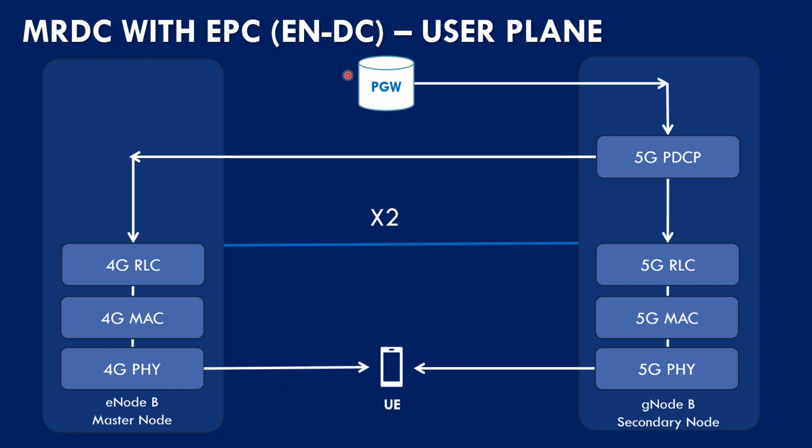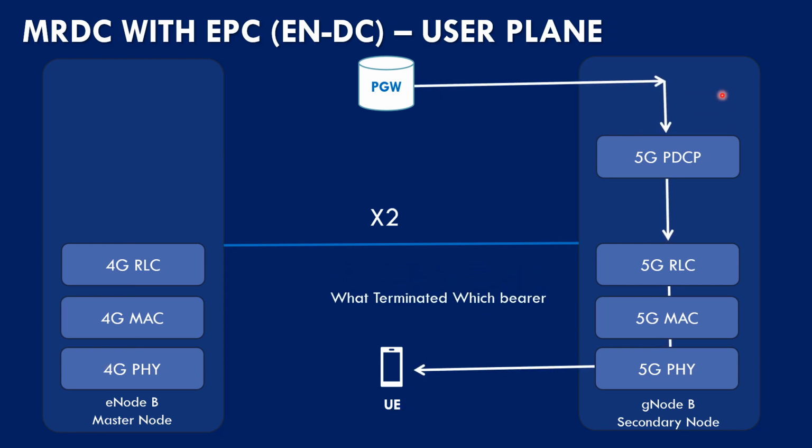So from the core network, data is transmitted to 5G PDCP or NR PDCP, and then NR PDCP splits it towards 4G and 5G lower layers, which ultimately reaches the UE via the 4G air interface and 5G interface. Now, decisions like when to split the data, whether to split data only for a few specific bearers, and how much data should be routed towards each BTS, 4G and 5G, can all be defined by a vendor specific flow control algorithm.